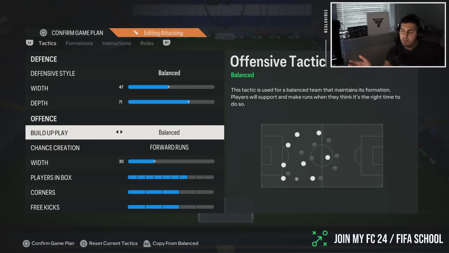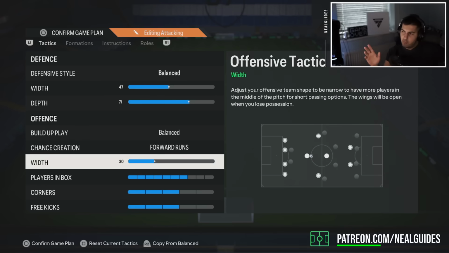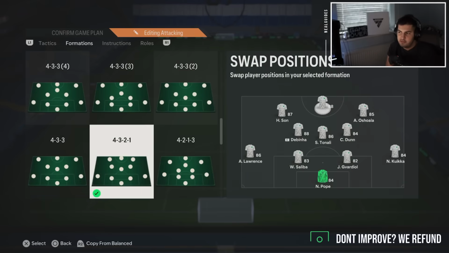I don't think you need long ball. You can if you struggle with build up, but I think you should be fine. And the width is something that I'm probably going to change. I'm not too sure about the 30 width on this one because you can't really use hug the sideline. It doesn't really work the same way because you have 3 players on stay central.